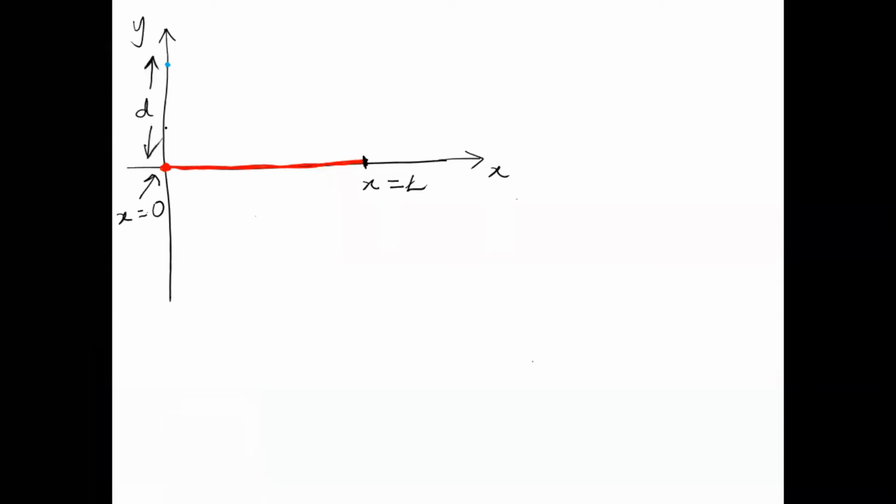Just by so doing, we have depicted the problem. This is our point P, where we want to find the electric potential. We want to find the electric potential due to this line, which is charged. So what is the first thing to do? The first thing to do is to imagine that this charge distribution is made up of very, very small infinitesimal elements.